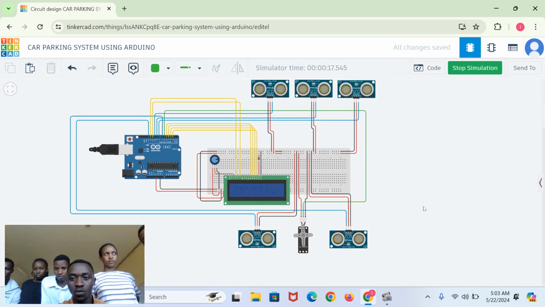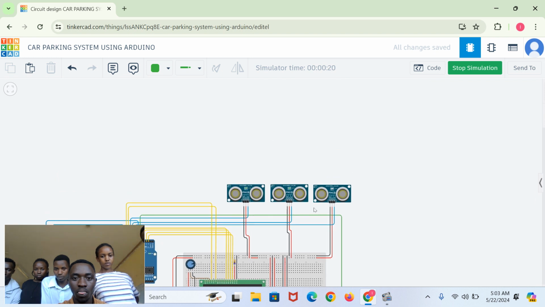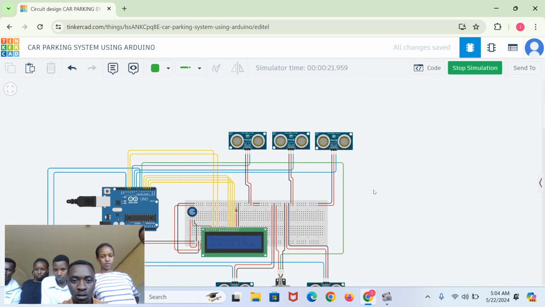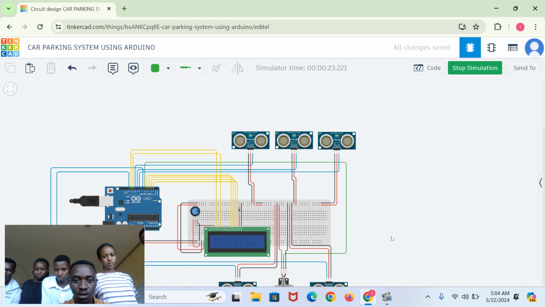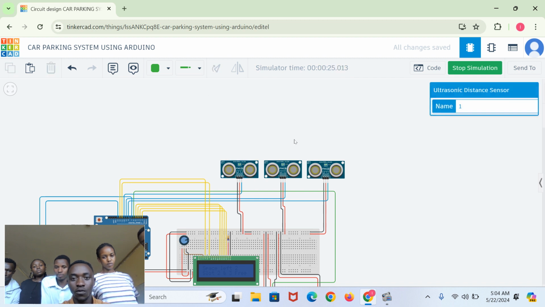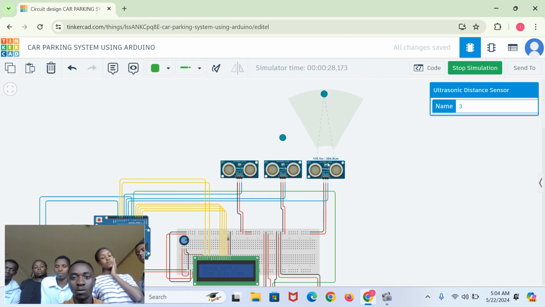And then if we try to park the car into the parking, let us use this one. Like this, which means that here, as you see in the space, it shows you how the car enters the parking. As you see here, we see it left 2 spaces which are not occupied because we have already entered one car. And then if we try to enter another car, here on the screen it will show one space remaining, because we have 3 parks and 2 are already occupied, which means that only one remains.